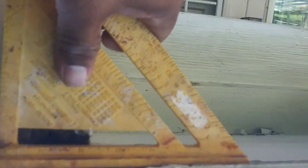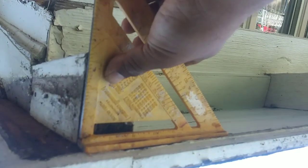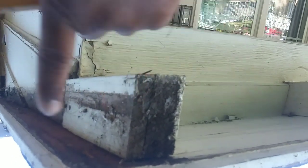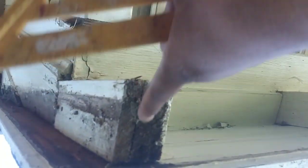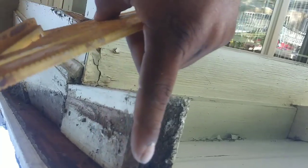Before you start putting your fascia, you gotta make sure that the corner rafter is square. Take your square and make sure that's a square. Okay, see it's square? So you can do a straight cut right here. And then the 45 angle is gonna come from here and out. So the inside cut of the 45 is gonna end up right here, and then the corner is gonna stick out right here. And then right here I'm gonna put another one that's gonna go all the way to the top over there.